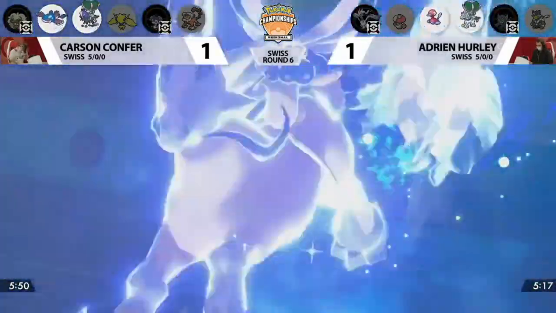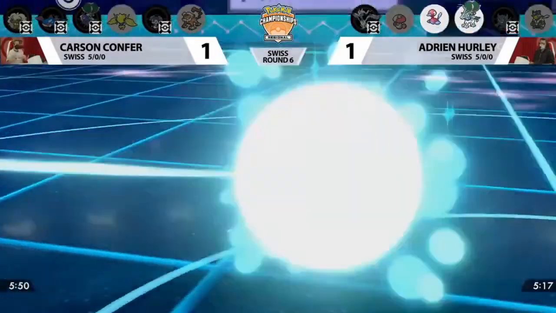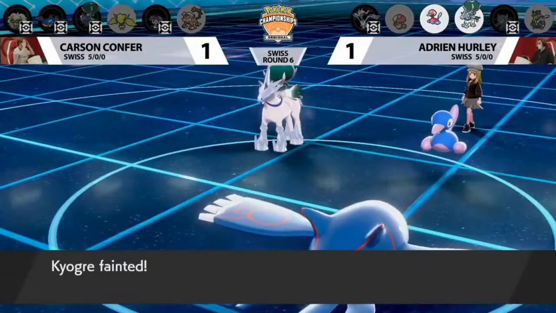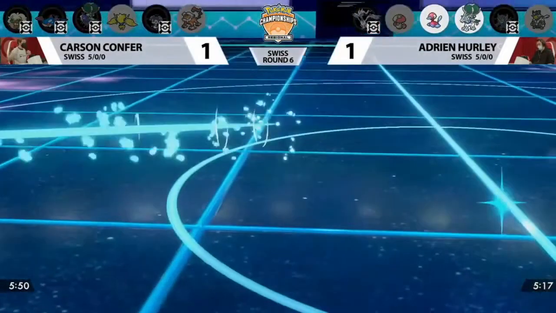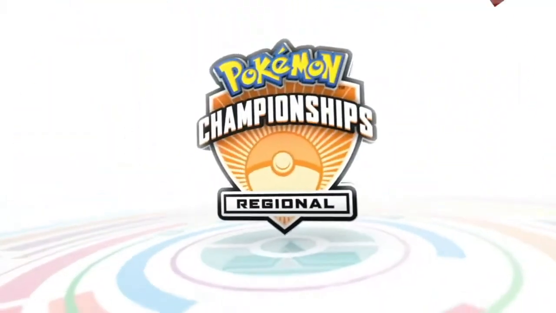It is nice to have a little moment for Crown Tundra fans as you have Calyrex Ice Rider and Calyrex Shadow Rider on the field at the same time, but a double KO for Calyrex Ice Rider. 3 knockouts in the last 2 turns for it, and Adrien has come back in this set and won, and is now moving on to 6-0 here in Indy.